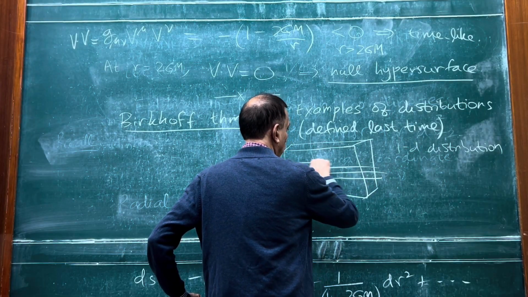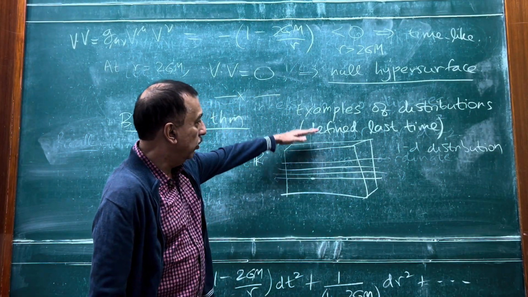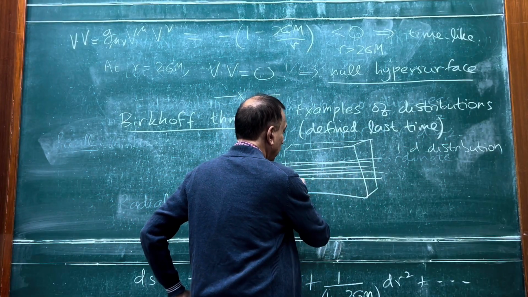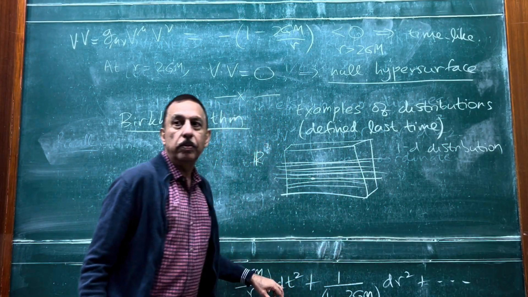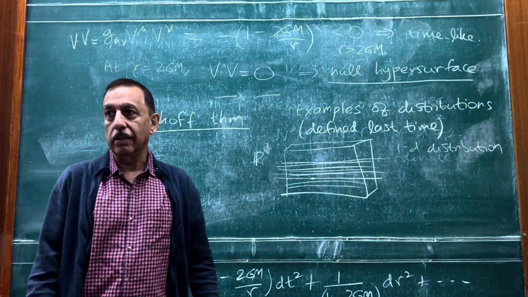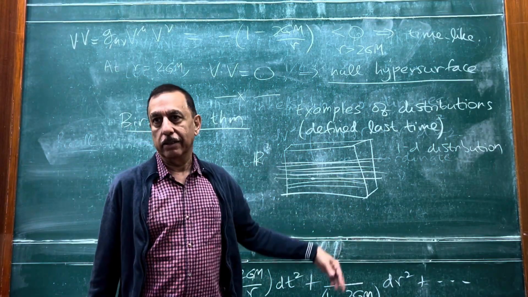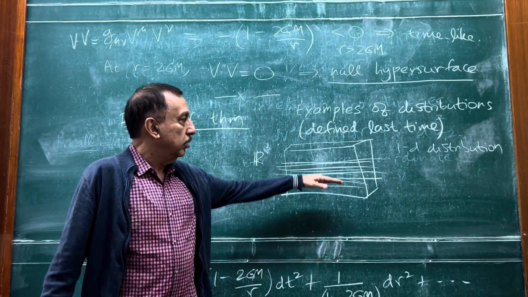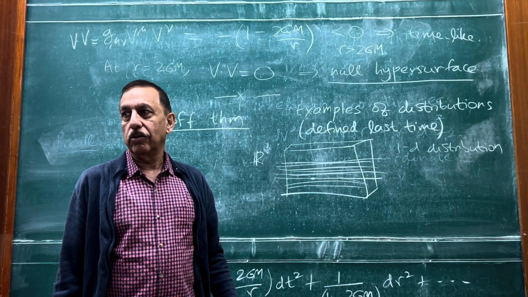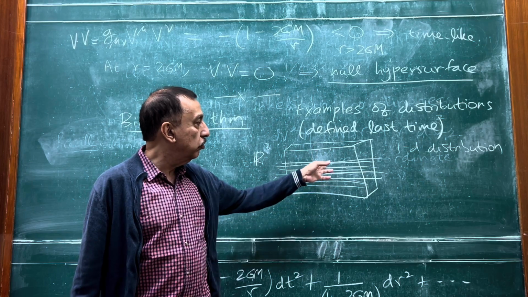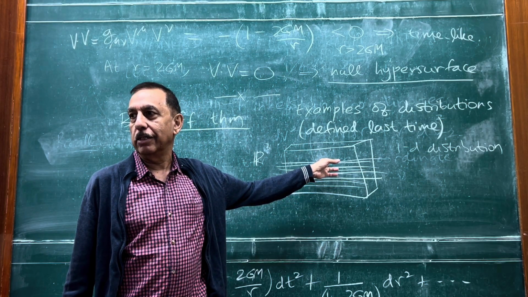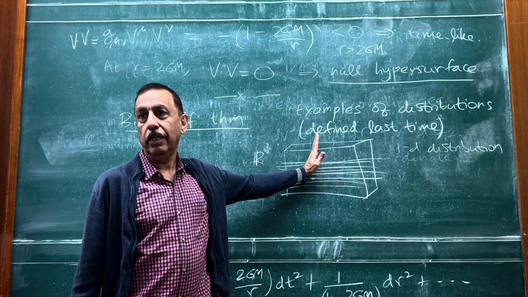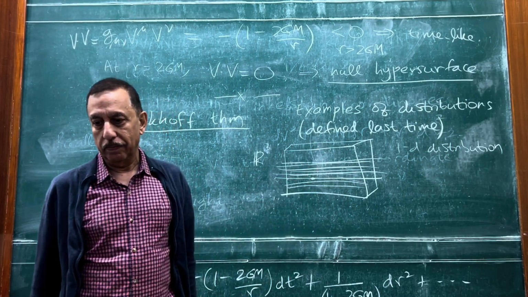So I'm going to fill R3 with lines. I won't be able to draw it very well. These lines will be going up and down, and they'll also be going back to front. And this will be a foliation in a generalized sense of R3 by lines. It's not a foliation by hypersurfaces because lines are 1D. So actually the parameter which tells you where to be in the foliation is the plane orthogonal to that line, and that's two-dimensional.